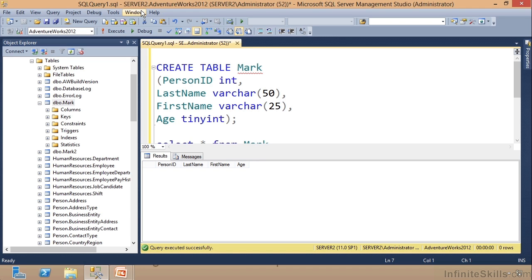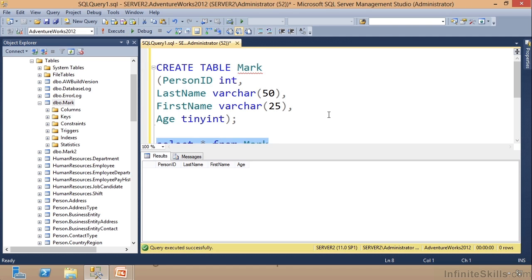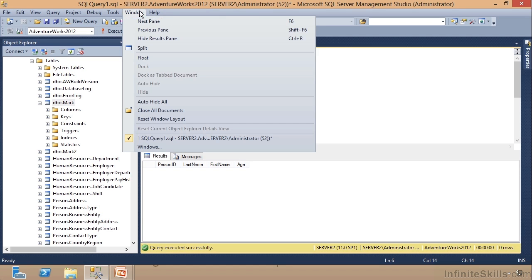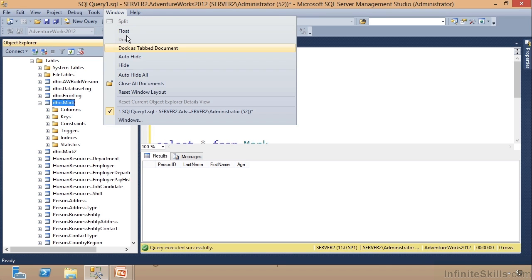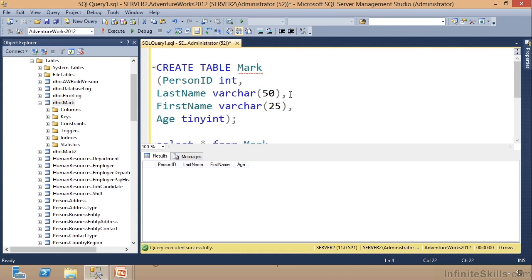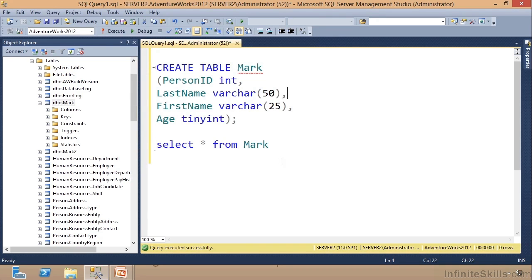So what I'm going to do is hide my results pane. And also, let me show you something about that real quick. If I execute this, and if I'm clicked in the top part and go to Window, sometimes I won't see Hide Results Pane. Maybe it's when I'm clicked over here. No, you won't see it over here, okay? So what you have to do is make this window active, and when you do, you will see that Hide Results Pane. Just a little tip to keep you from getting confused and lost and frustrated.